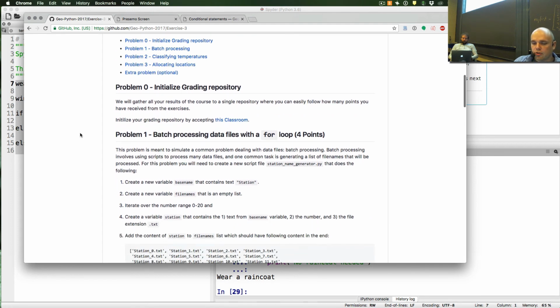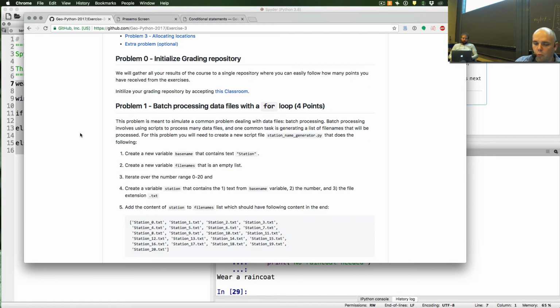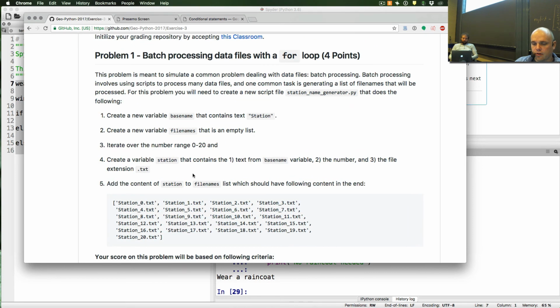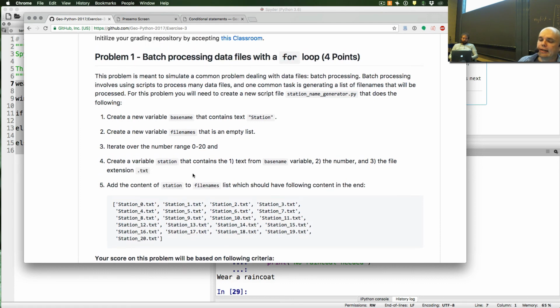But then the actual content, problem 1, is something really common when we are doing programming and data analysis.